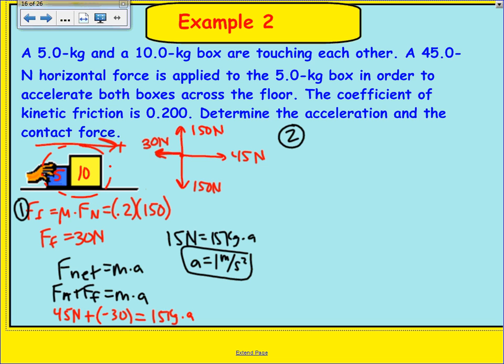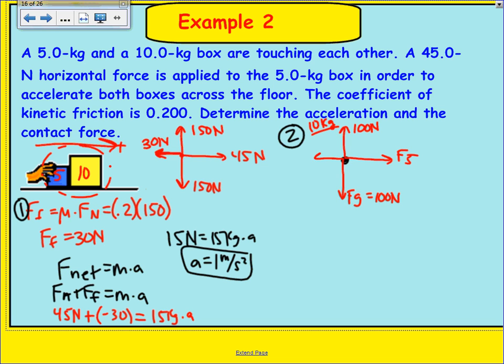What I typically do is choose the block that's going to have fewer forces acting on it. And in that case, it's the 10 kilogram block, because the 10 kilogram block does not have the hand touching it. So I know that I'm going to have fewer forces. So if I draw the force diagram for the 10 kilogram block, I have force gravity down. Be careful now, you're dealing with just the 10 kilogram block. So it's 100 newtons of gravity, which means it's 100 newtons of normal. The force that the 5 kilogram block pushes on it is to the right.